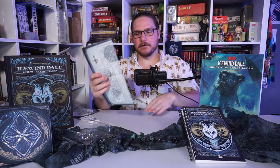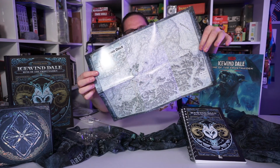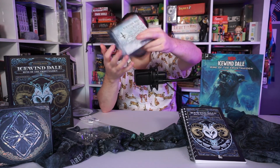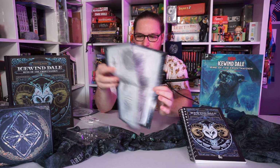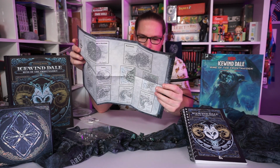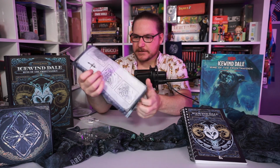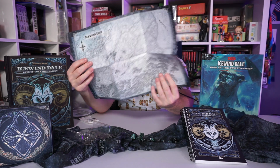Also, inside here you get a fold-out map. Don't entirely know what the difference between these two is, but maybe it's just a smaller fold-out map. This is a copy, if you will, of the one inside the book, which includes maps for each of the Ten Towns, as well as Icewind Dale proper. Let me double check. Yeah, this is the player version as far as I can tell, meaning you are safe to hand this to them because it doesn't include any of the spoilers.